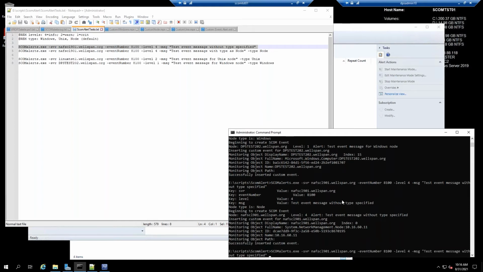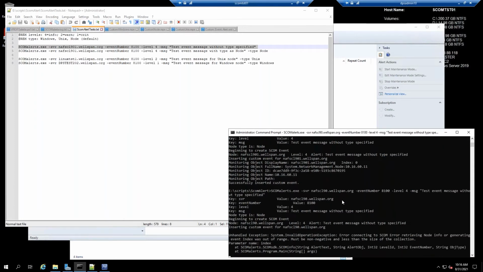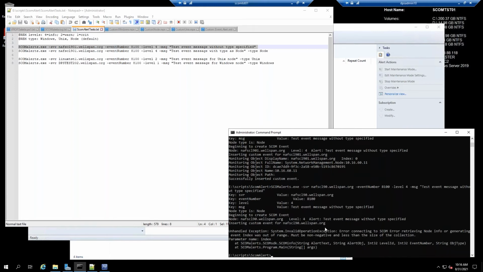But if I choose to pick something that doesn't exist as an object in there, you will see it starts, it tries to find the object, and then you get an error retrieving the node info. So it will tell you if that object is not in there. So it's important that when you specify the name here, that is correct. If that object does not exist in SCOM, it will not run. You will see this error right here. So that's something important to note in troubleshooting when you're trying to get this to work. That object has to be discovered.